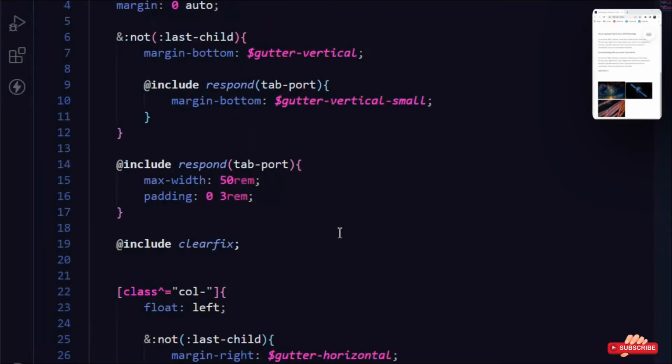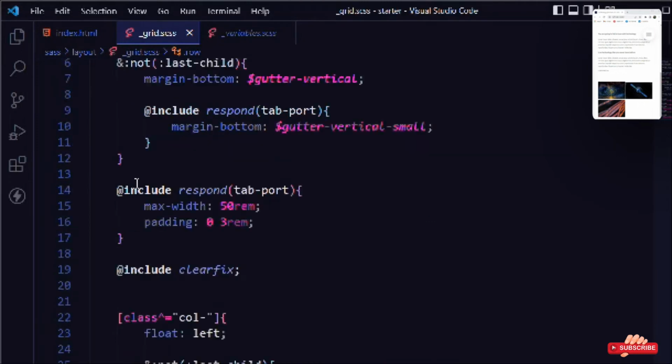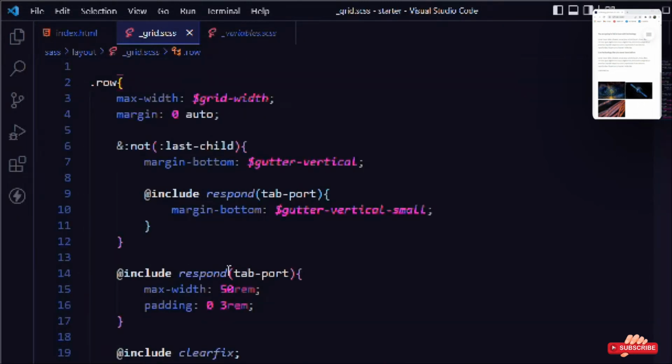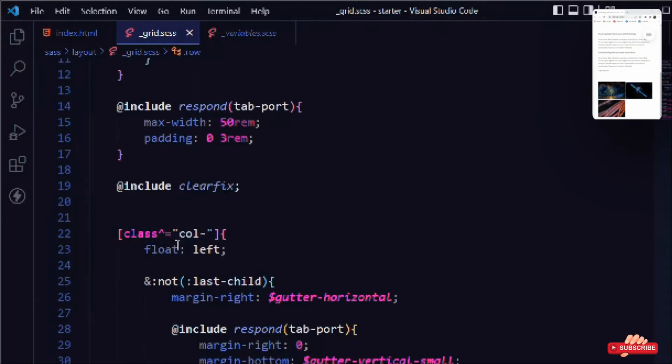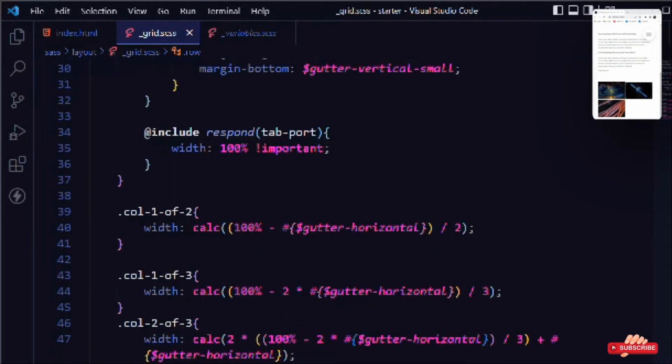So these are whatever we have done in this grid file. We are generally defining all the layout for this entire project. So later down we're going to simply plug these classes and our layout will be there. So all the variables which I have already defined, right now it's not making a lot of sense. So just follow this. Everything becomes very clear when we plug this in, and we'll have the layout the way we wanted. So this is the main one, and inside this we're going to have all of these. So row is going to be the parent class. Inside that we're going to create all the classes. As you can see, we have all these classes.